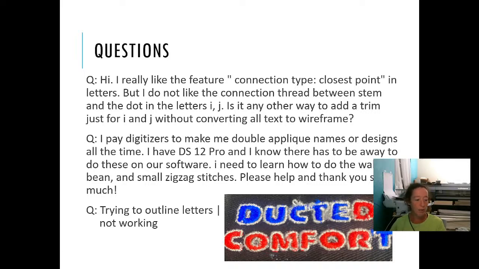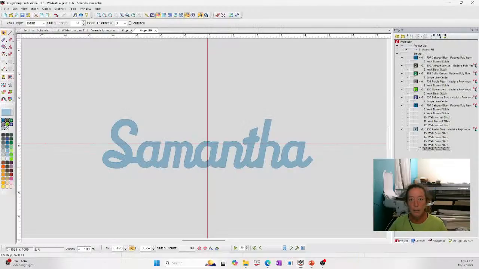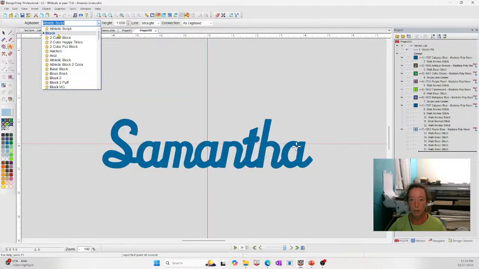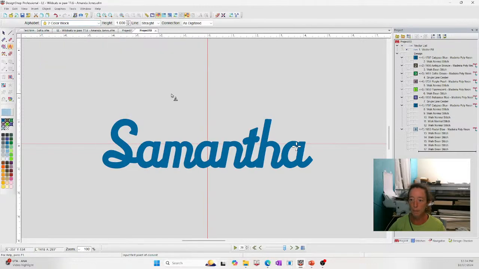We do have some outlined fonts built into the software. Look at how they're done. It has a really good technique for doing that, but I'm going to show you as well. But let's see if I can find those fonts real quick, just as a reminder. Scott, which were they in? I know you're online. Block, 2-color, that one.